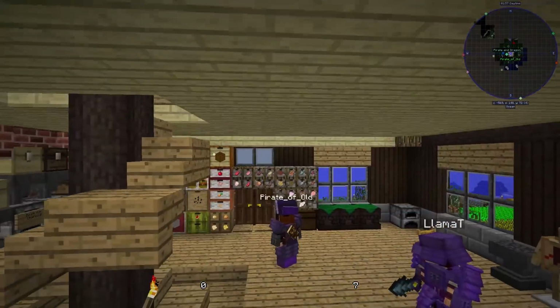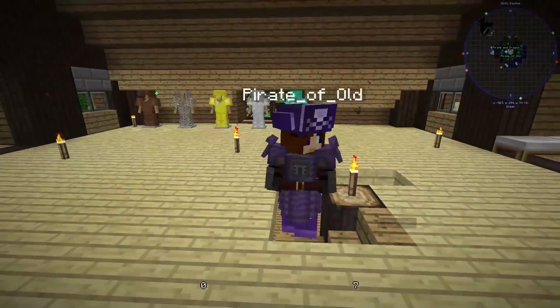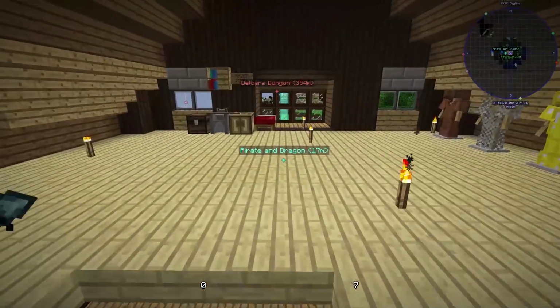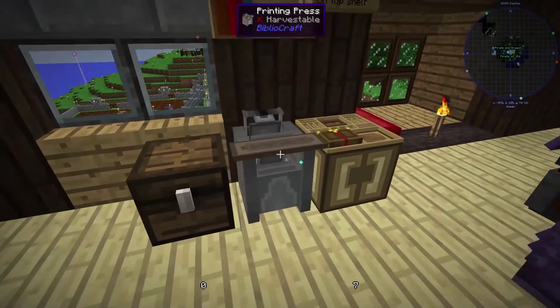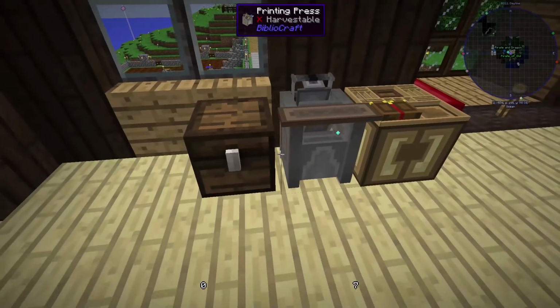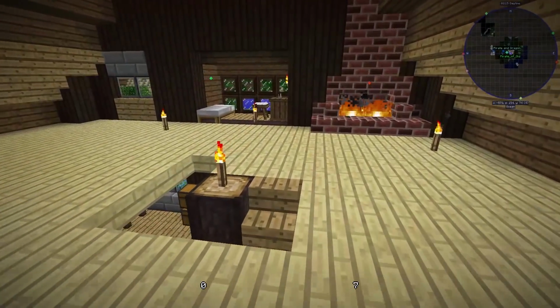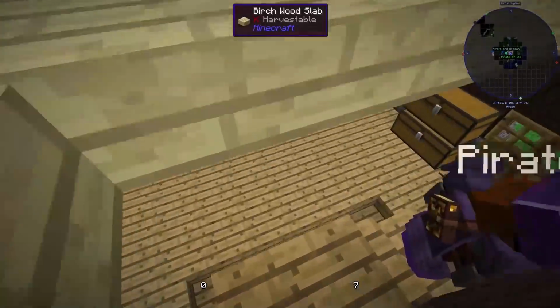It's patented. And then, of course, upstairs we have our rooms and a nice fireplace and printing presses and stuff that do things that I only vaguely know how to do because Dragon does them and I don't. And Dragon built everything because I don't.